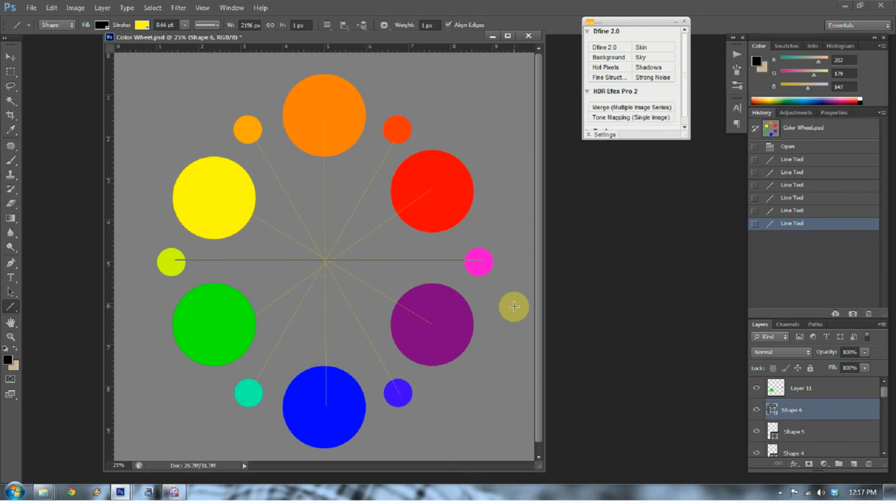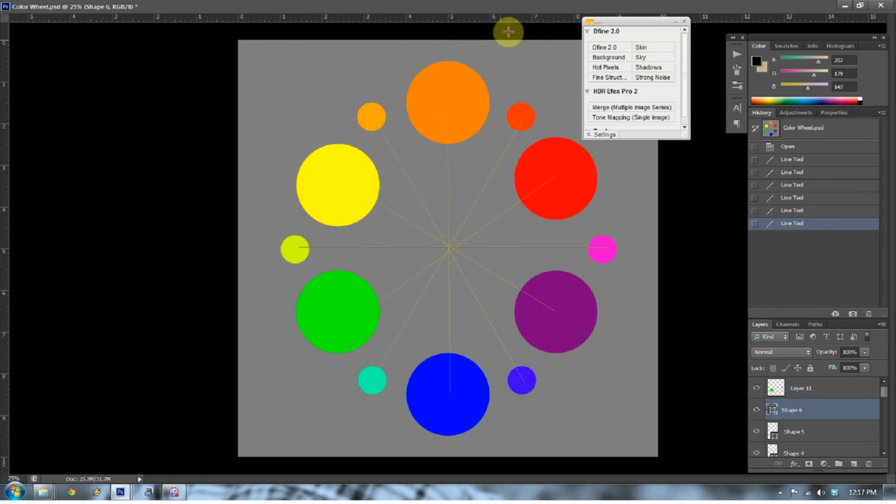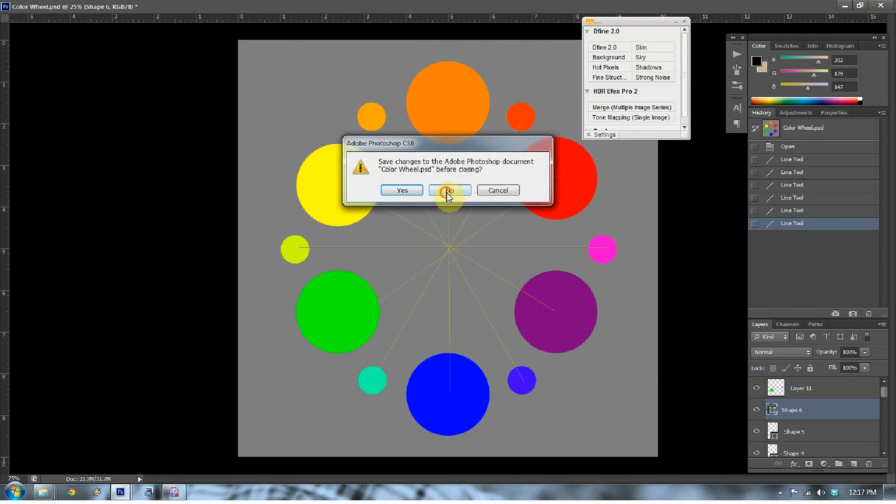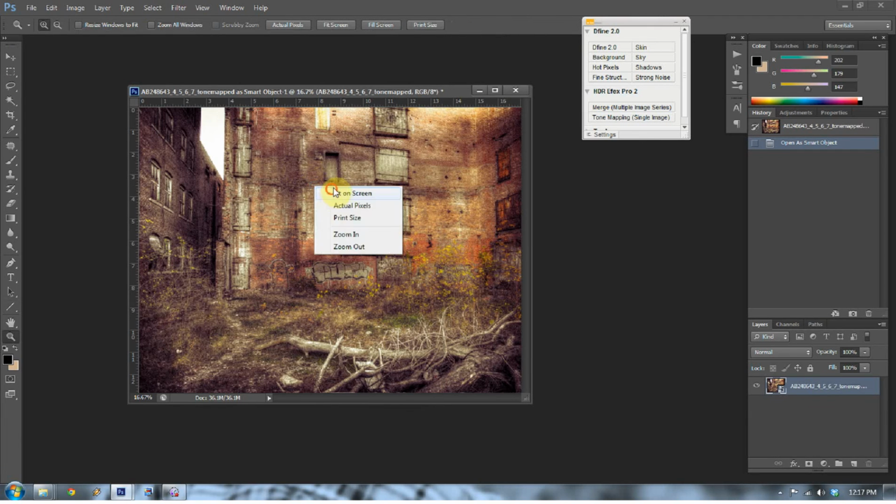So when you're doing your cross-processing, it's good to refer to a color wheel to see what colors are going to go well together. But you don't have to stick yourself with complementary colors. You can do split complements, tertiary colors, whatever. Or whatever you think just looks good. It's fine too. It doesn't matter. So I hope you enjoyed this creative post-processing in Camera Raw, this cross-process effect that we have here. Oops, let me go ahead and close this out. This is our final product.